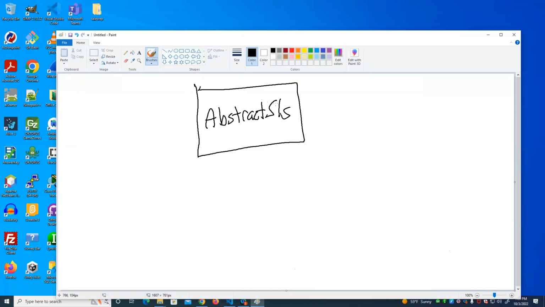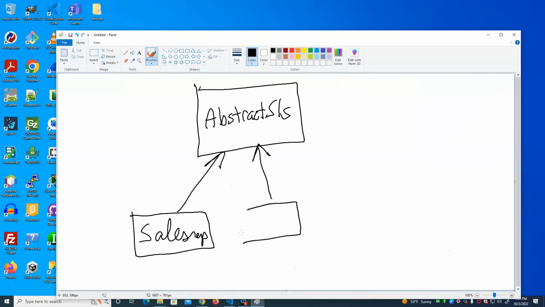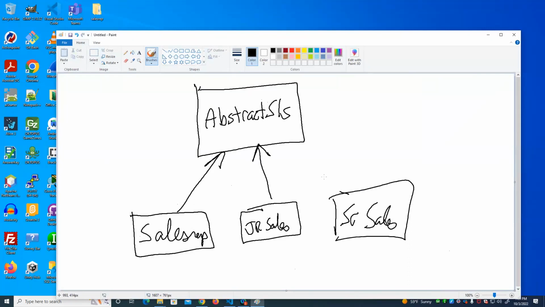So we could create an abstract sales rep that has three classes inheriting from it: sales rep, junior sales rep, and senior sales rep.